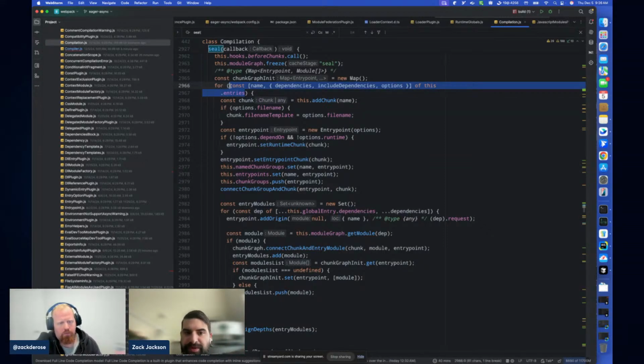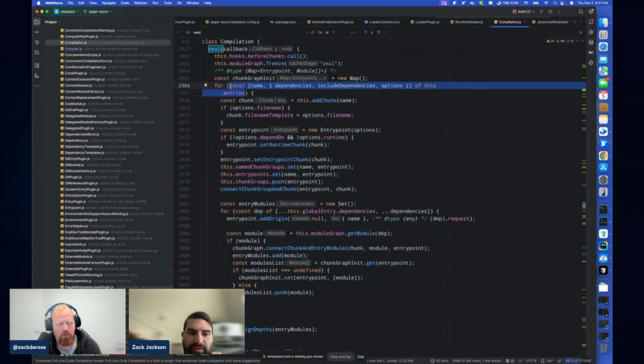just data structures in the compiler. There's no chunk concept yet. So this has just been, okay, we have a bunch of entries, let's add entry, and all that's doing is creating new data structures, more in module graph, more in other things, and we're just building up a big, ginormous module graph.